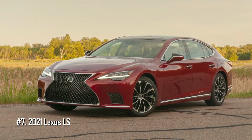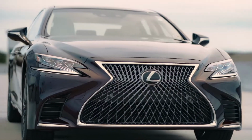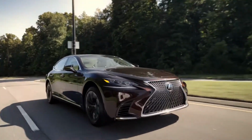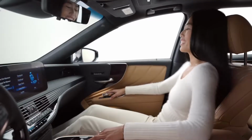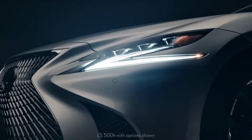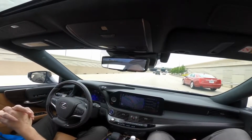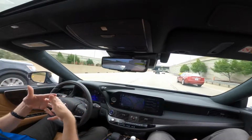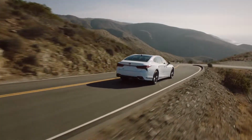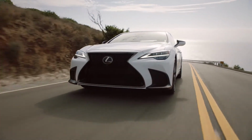Number 7. 2021 Lexus LS. The Lexus LS is the Japanese luxury brand's top car. It is built to give a definitive ride. It also comes with a remarkably smooth ride and premium amenities to relax passengers on their journey. Lexus includes safety features to help avoid crashes and an optional semi-autonomous system that lets the vehicle all but drive itself. It's not as quick or rich as others on this list, but the LS centers around a luxury vehicle's most fundamental aspects and executes this wonderfully.